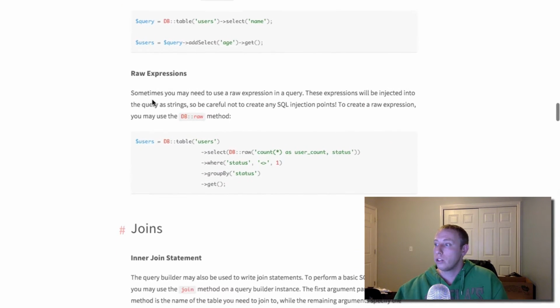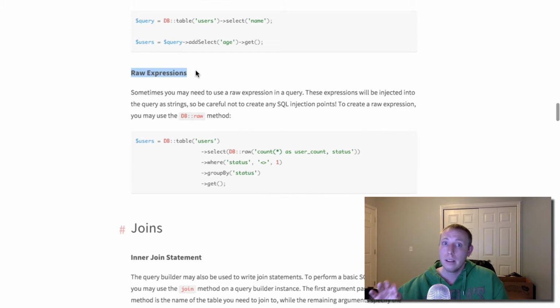The last thing I wanted to show you here is you can do raw SQL expressions. Even if you know SQL really well, I don't recommend doing it unless you absolutely have to. But you can actually write raw SQL in here. So you can see here that you do DB raw, and then you pass in a string. And this is an actual SQL line that you can just pass right in. So if you can't figure out how to add it to the SQL with the query builder, or sometimes you just can't.